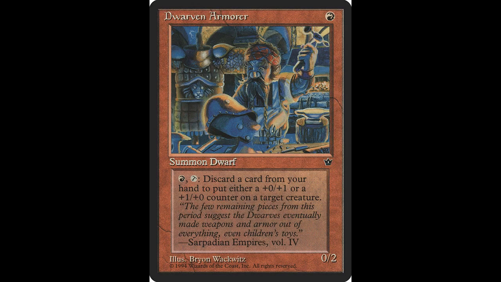All right, and now we're moving into red. So there's quite a few good ones in this color. First one is Dwarven Armor. He casts for 1 red. He's a 0/2. Tap 1 red, tap it, discard a card: put a +0/+1 counter or a +1/+0 counter on target creature. If you'd like to add this card to your collection, it will cost you $2.84.